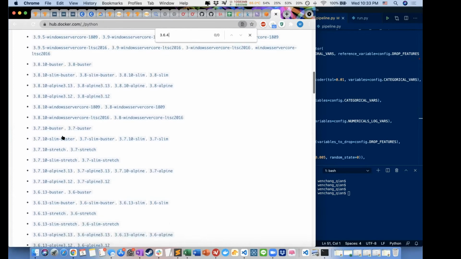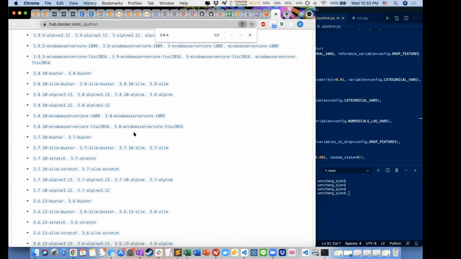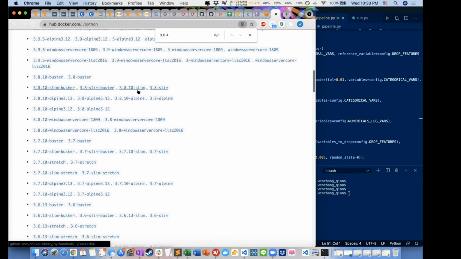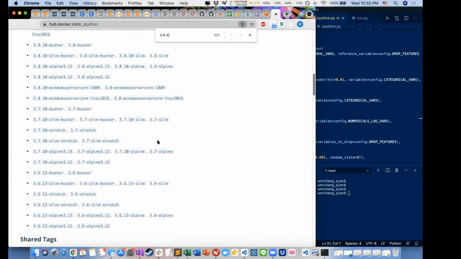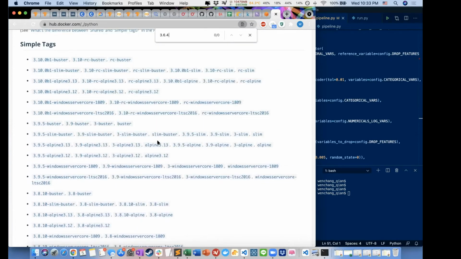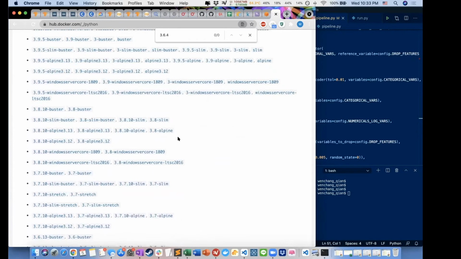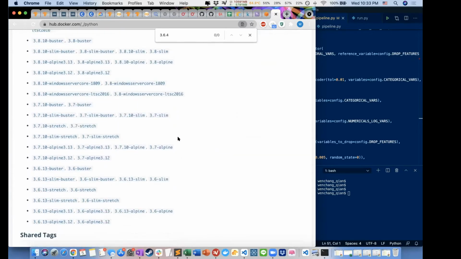And I used Slim Buster for my work, or Slim for my work. Which means the image size is smaller, and it was enough for my work. But sometimes you might need more functionalities for what you need to do.